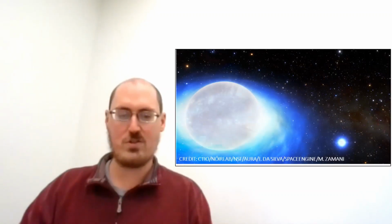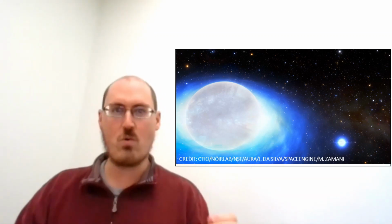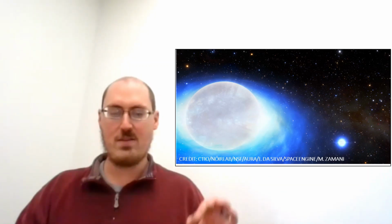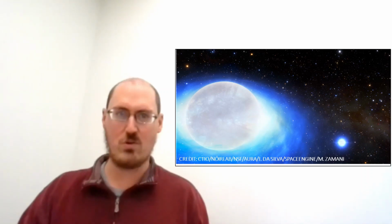The next paper was a high-mass X-ray binary descended from an ultra-stripped supernova. So astronomers found a binary star system that is so rare that only a handful, maybe 10, exist in the entire Milky Way galaxy. This system may develop into two neutron stars and collide, producing rare stellar elements like gold.